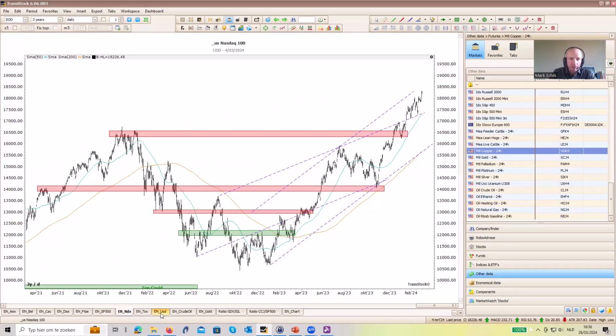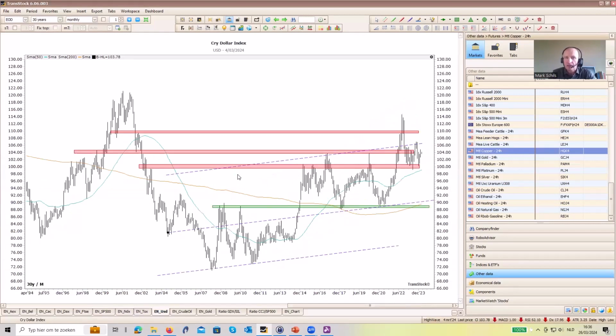Next I will look at the forex, the dollar index. There we have also drawn some trend lines, some parallel lines, and this parallel line has been tested several times in the last few months, because this is a monthly chart. We're seeing that the dollar, pinch is not really a great word, but it has been trading for the last few years between this purple line and its 50 monthly average.